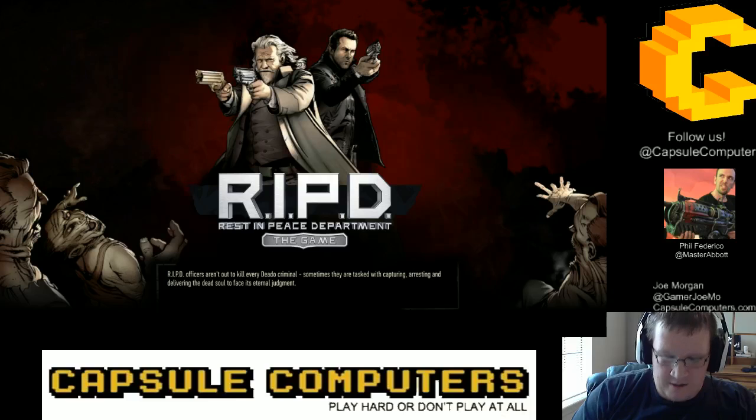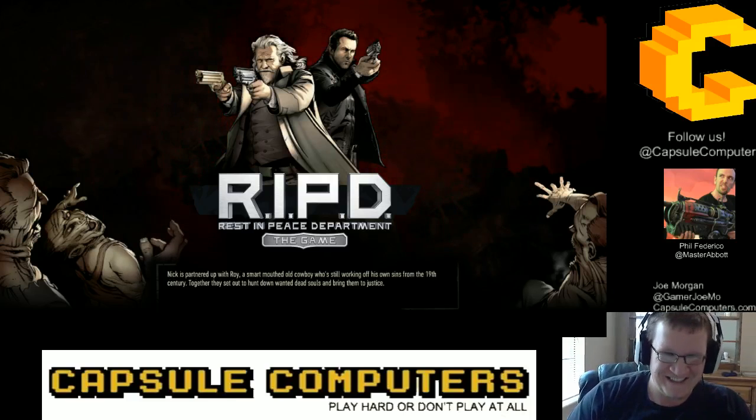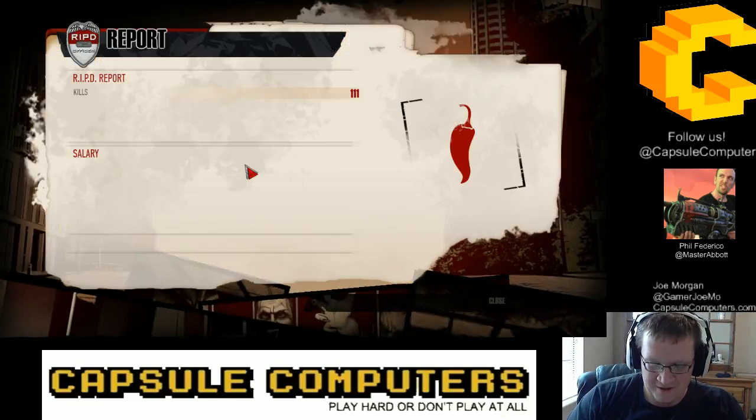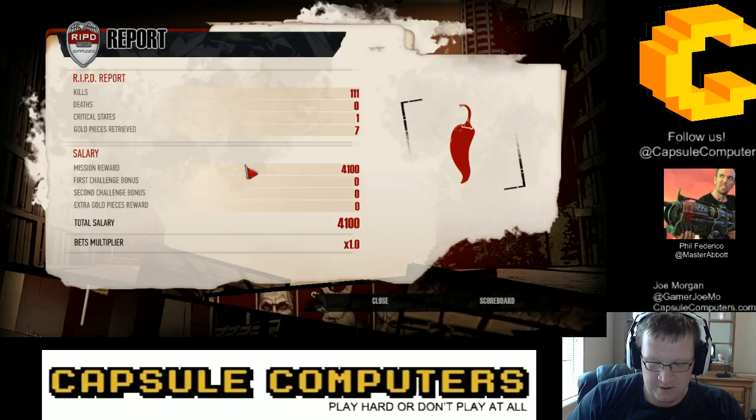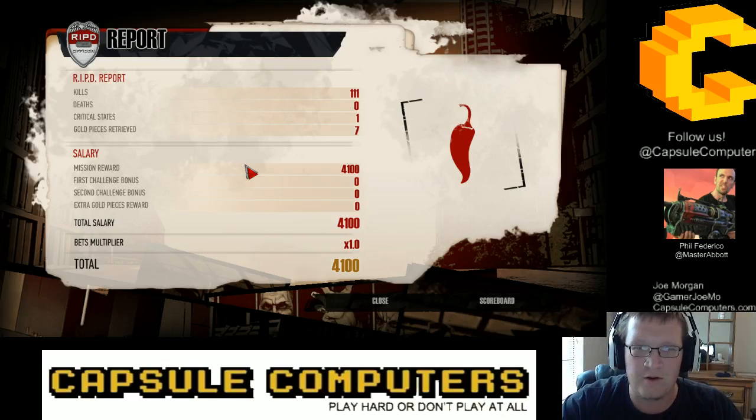Alright, yep, 67 kills for me this time. You're 111, I think. Yeah. So that was pretty weird. Again, we still got seven pieces of gold. See, it shows that I have 7 gold pieces retrieved too, but I think the other 3, like the kills, deaths, and critical state, are all personal, and the gold pieces retrieved is as a team, I guess. Right. Or maybe that's a bugged stat, I don't know.